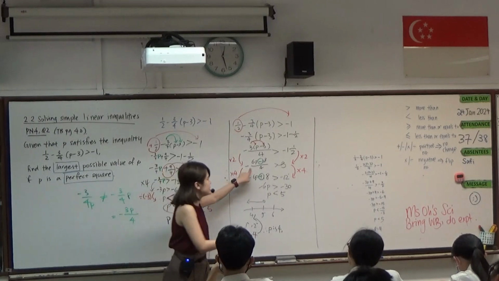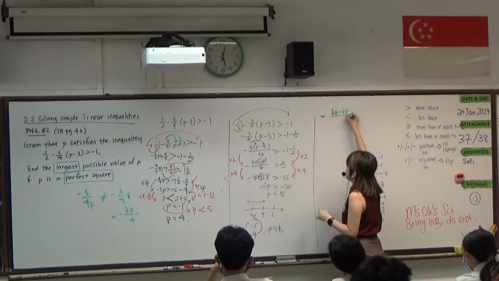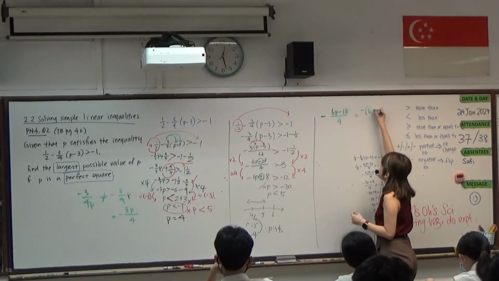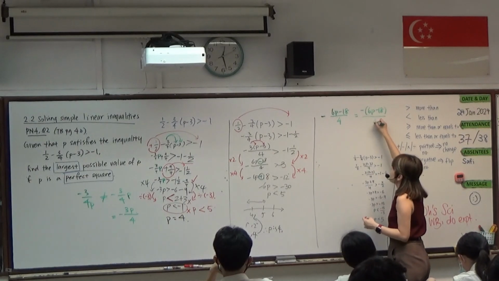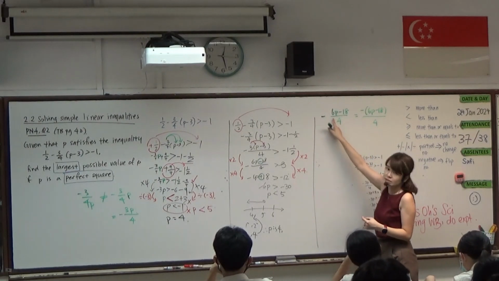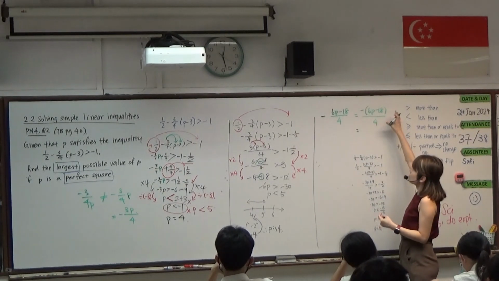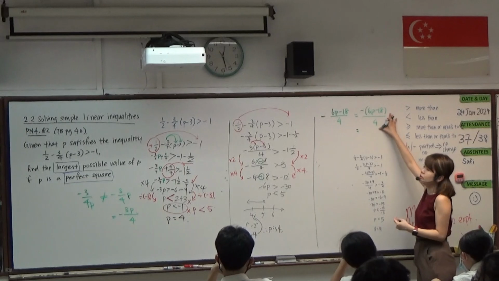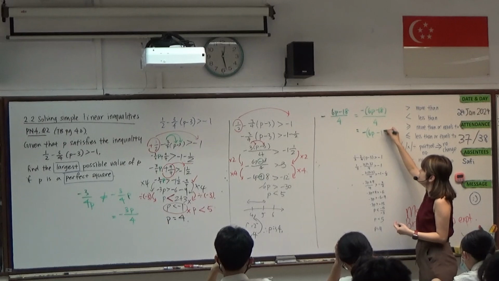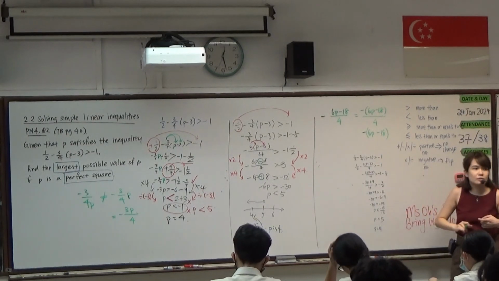So, how this is being interpreted is that it is a negative 6p minus 18 over 4, which essentially is the same as minus bracket 6p minus 18 over 4, because this negative sign is for the entire numerator. It is not just for 6p, it is for everything on the numerator. So when you multiply by 4 to this fraction, it becomes negative 6p minus 18 upon multiplying by 4. I'm not going to write an equal sign here because they're not equal.